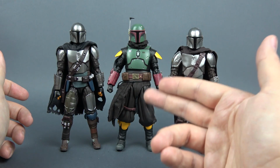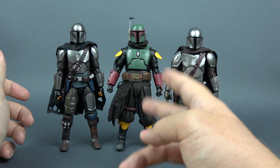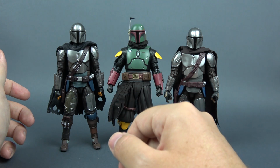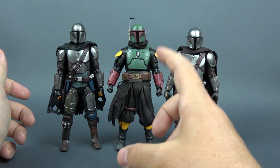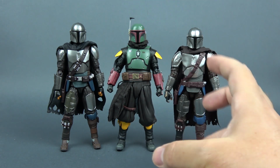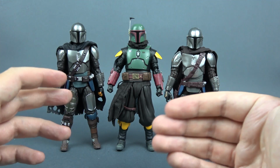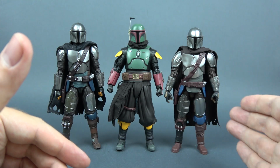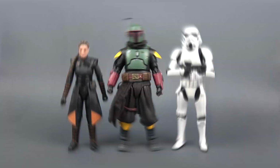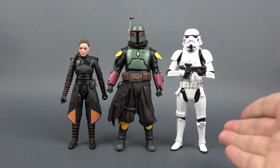And you can see that this MAFEX Boba is taller than Glavis Ringworld Mando, while he fits much better with the MAFEX version, even though Boba should be a bit shorter than Mando, so I'm not sure why MAFEX made him this tall, but there you go. I'm sure that if you want to add this guy to your collection, you'll find a way to fit him into your display, because if you play a little bit with your perspective, you put some figures forward and some in the background, those height differences become a bit less of an issue. And then finally, here he is with the Black Series Fennec Shand and the Black Series Imperial Stormtrooper.